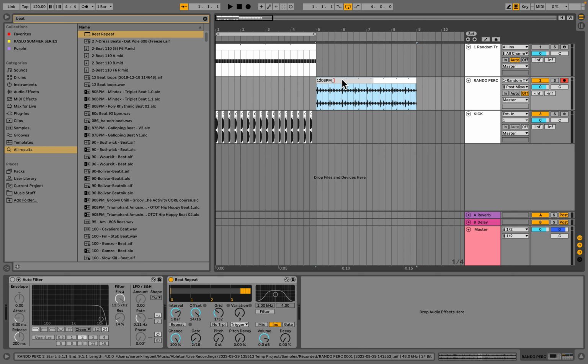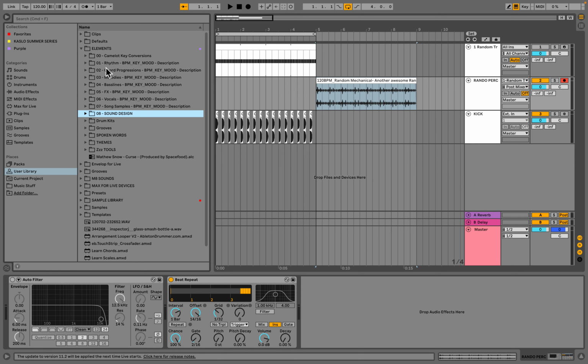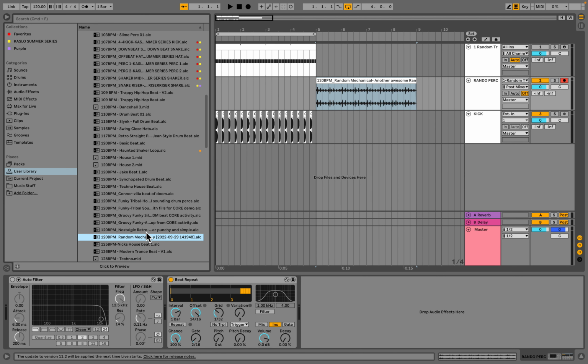I'm going to say it's maybe random, mechanical, and I'll add a hyphen, and then I'll say another awesome random trash perc loop core activity, just for my own purposes. And I'm going to actually consolidate this because I really like that, and I'm going to throw it into my elements folder, and you guessed it, right into the rhythm folder, and then we can use this later on for a song in the future.